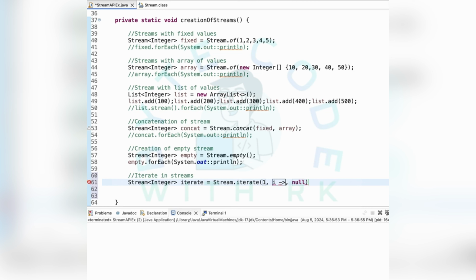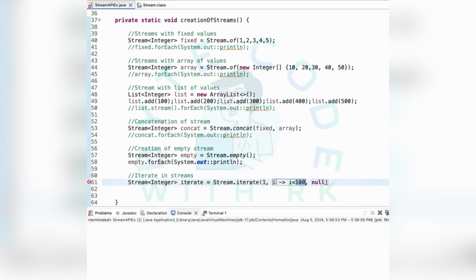Predicate is the functional interface which takes a single value. So I am taking I as an input, a single value. Here I am applying lambda style. If you are new to the lambda style of implementing functional interfaces, please go through that also. I have explained it in short and long videos. Predicate takes a single value, I, and returns a boolean value. So I am checking I less than 100.